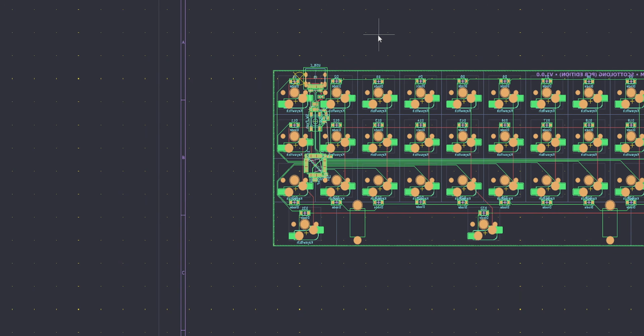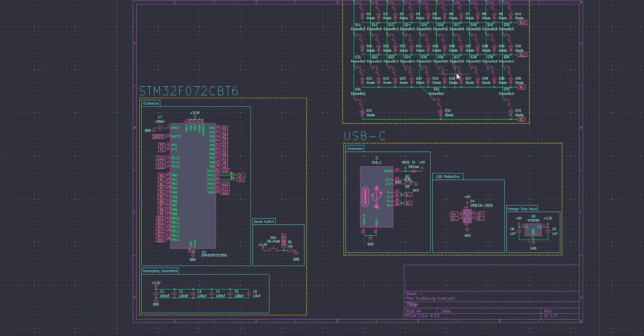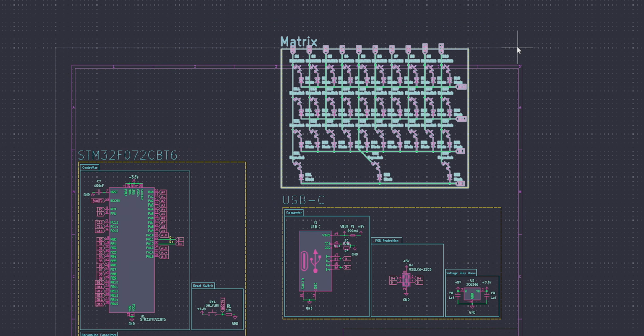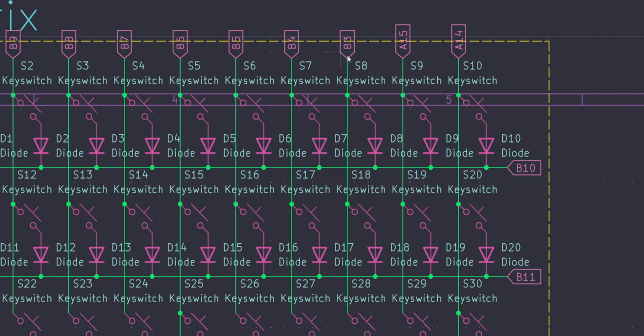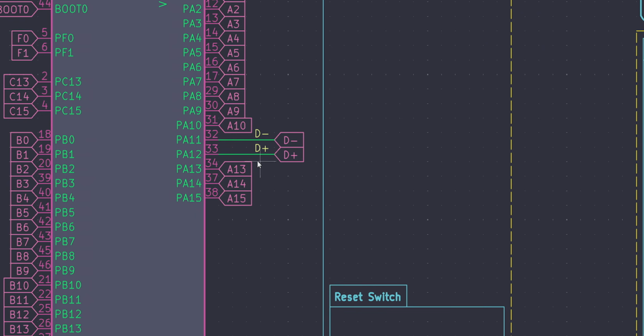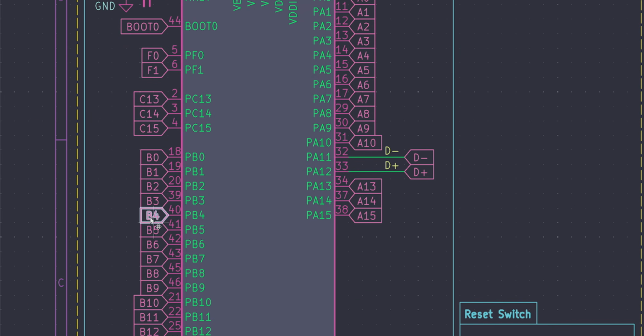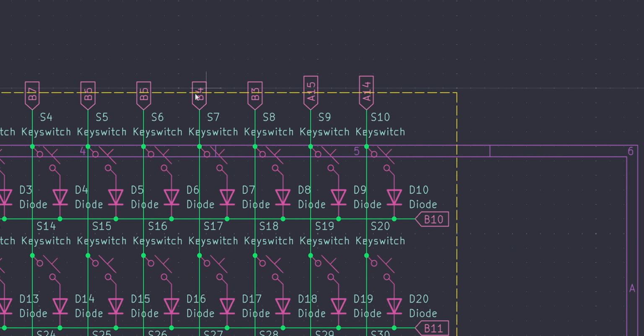Now, the one thing I do want to look at here too is I'm going to actually jump into the schematic. And this is where you can kind of see, if you haven't seen my last video, which I mentioned a few times in this video, you want to see my last video on KiCad stuff on how that works, is that we have our matrix up here. So this is the matrix that I've defined in a ton of videos, but we have all our pins. So all our B3, B4. It's just as simple as defining those on your MCU. So we have like B4 here. We have B4 up top here. So it's super simple to define everything, really easy to follow along. And I think it takes a lot of the guesswork out of these integrated MCUs.